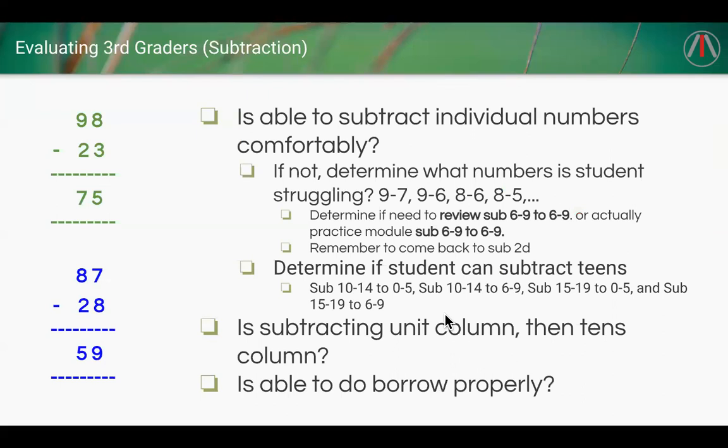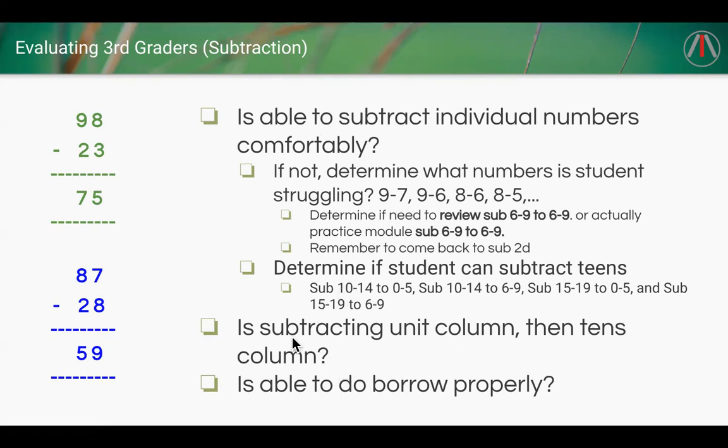All right. So same thing for subtraction. You want to see if they can do the units first, the tens column next. Can they do it with borrows, right? So 8 minus 3 is 5, 9 minus 2 is 7. There's no borrows here. If you look at this example here, 7 is less than 8, so they must borrow 1. So 17 minus 8, right? So it becomes even more important that they know teens subtraction. If they don't, then you want to check a few questions, and if they don't, then you want to make sure that those are things that you will actually assign.